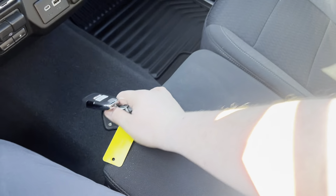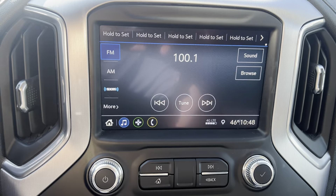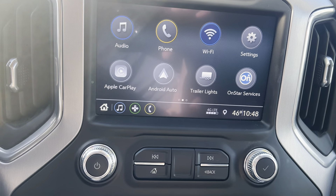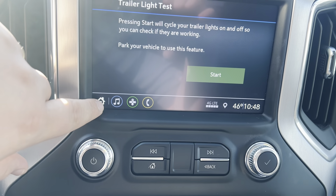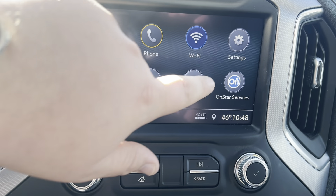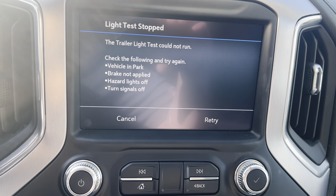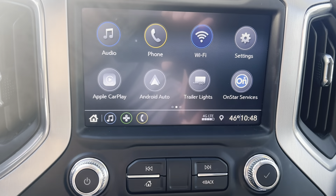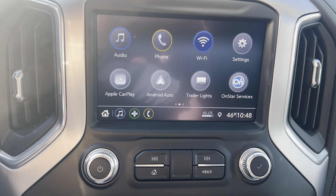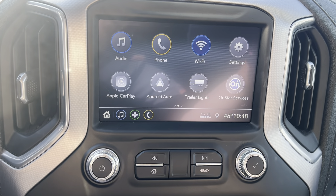And then lockable storage underneath. This is going to have AM, FM, Sirius XM, and of course your Apple and Android CarPlay. I do have the ability to select the trailer lights and run that trailer light system myself — it's going to show you what it's checking right here, and of course it's not noticing a trailer because I don't have anything hooked up. I can also download on my cell phone the My GMC app and control a lot of the truck commands — lock and unlock the doors, remote start, and so on.